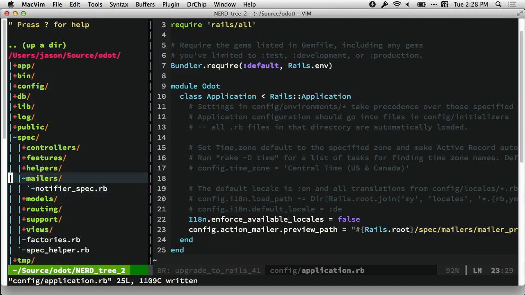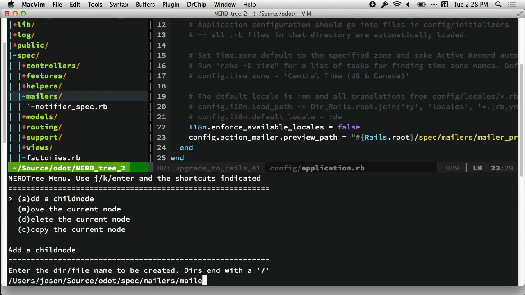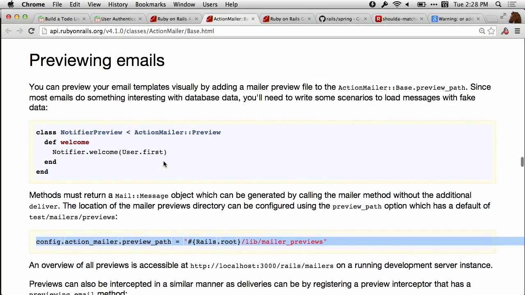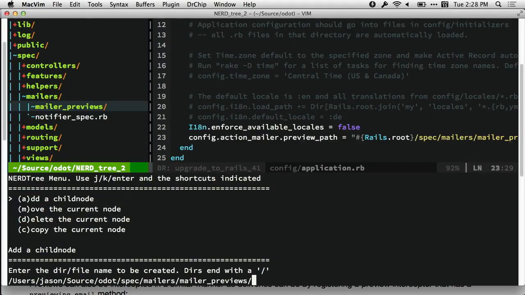So we have spec mailers, mailer previews. Let's add a directory here, mailer previews. Okay. And let's make our notifier preview. So we call it notifier preview, which inherits from Action Mailer Preview.